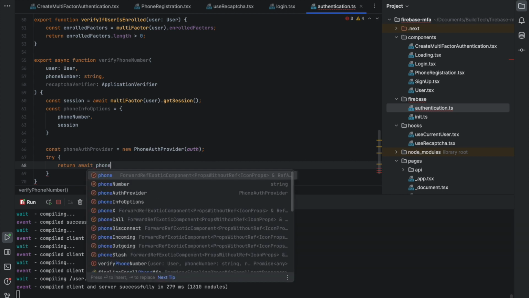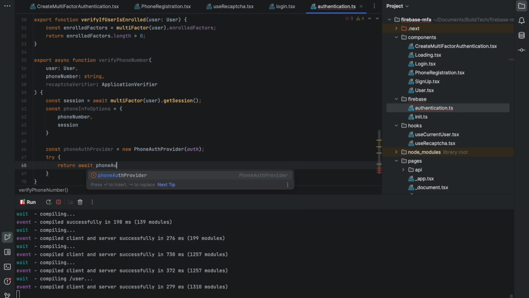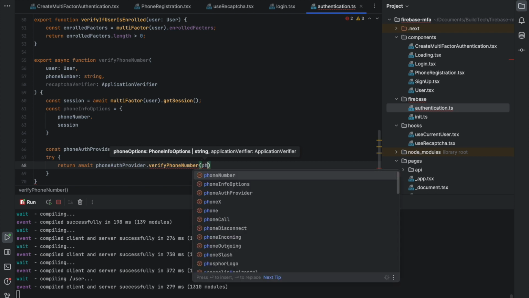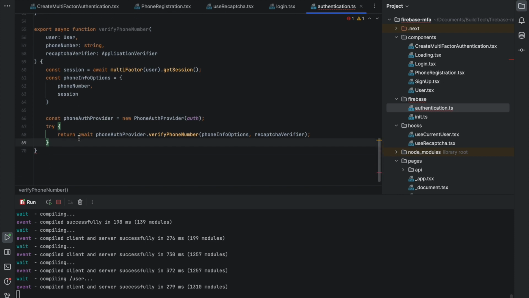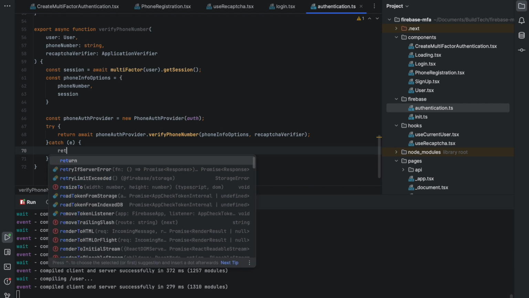We are returning a phoneAuthProvider. We can verifyPhoneNumber. What we are going to pass is the phone option and the reCAPTCHA verifier. Otherwise, we are going to catch the error, and inside we can return false.